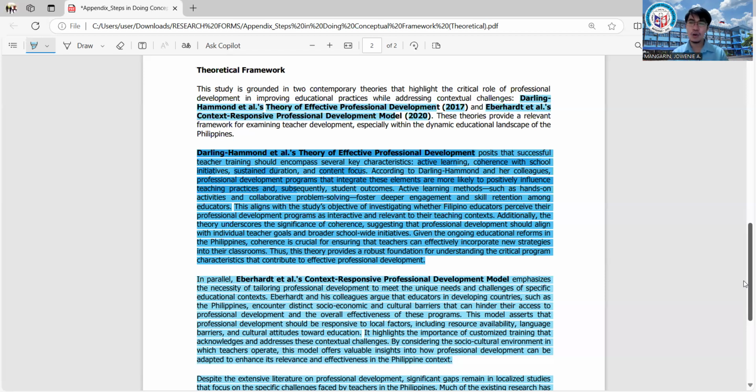Technically, wala namang discussions kung ilan bang theories ang pwedeng gamitin sa paper ninyo. It's up to you na lang kung ilang theory ang gagamitin. Basta ang maliwanag, kailangan explicit ang discussion kung bakit ito napili at bakit ito gagamitin. Okay? And tandaan ninyo, my dear researchers, pagdami ng theories na gagamitin sa paper, pagdami ng kailangan ninyong i-consider sa inyong research manuscript. At ang paggamit ng theoretical framework ay hindi compulsory.